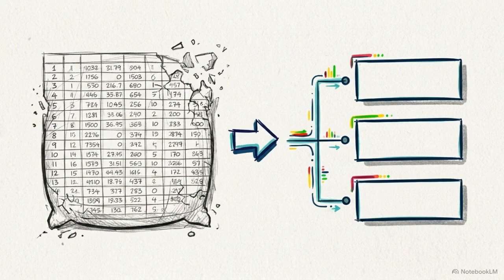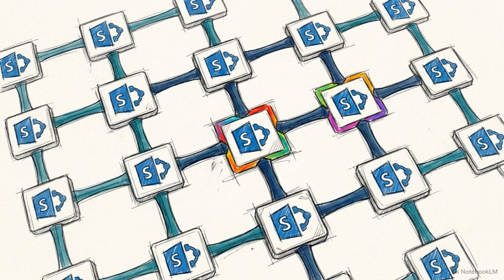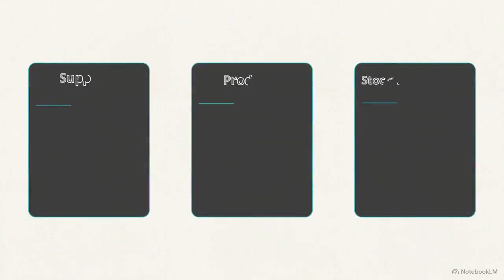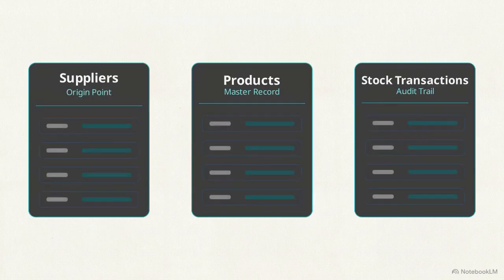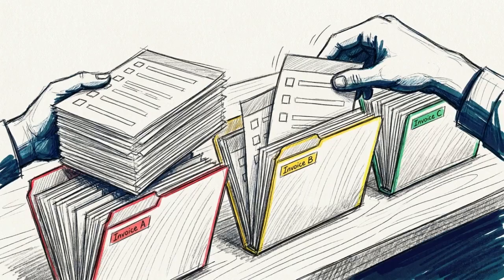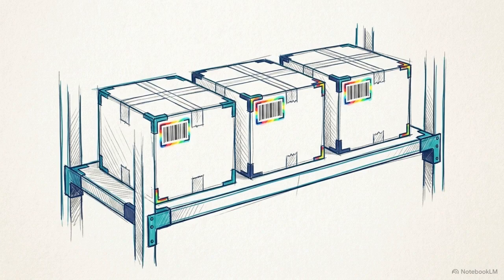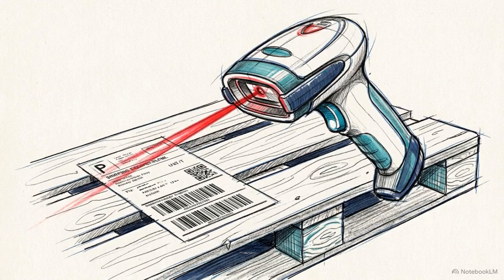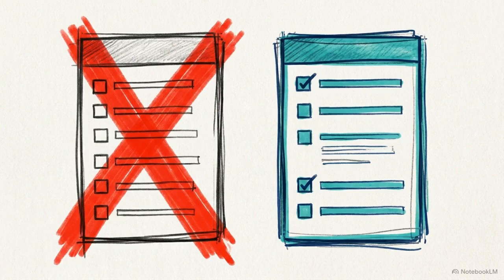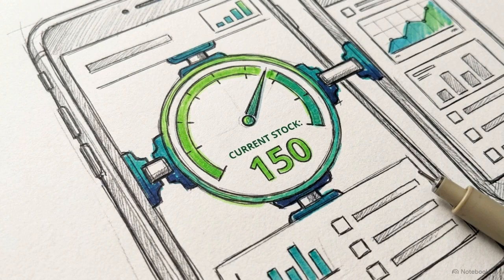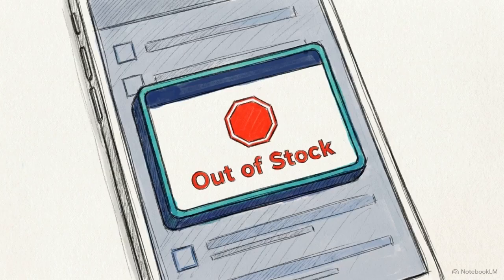To build an application that scales, we have to move away from flat files and establish a clean, relational data architecture using SharePoint Online. Step 1 is setting up our backend storage. Over the next 5 minutes, we are going to construct 3 specific SharePoint lists and physically link them together so they can share data. By separating out what we track, the actual inventory items, the people who supply them, and the movement of those items, we eliminate duplicate data entries. Designing this structure first is the only way to ensure our Power App accurately calculates stock and prevents negative inventory down the line.